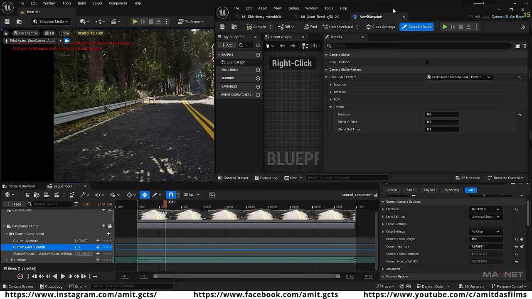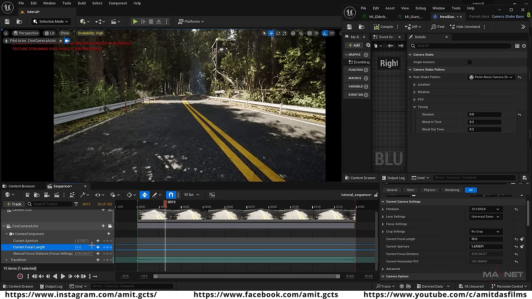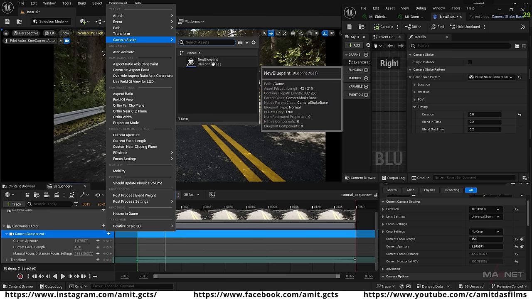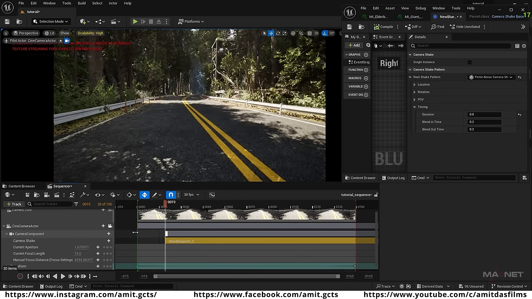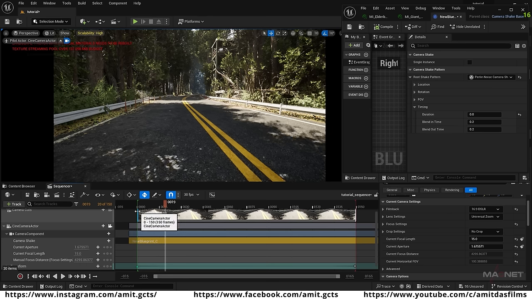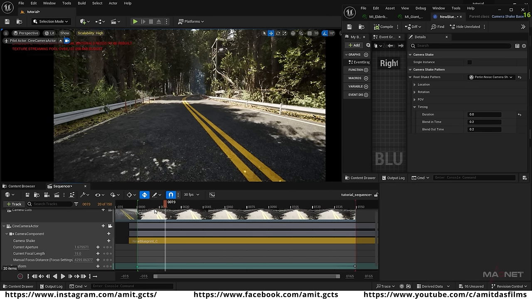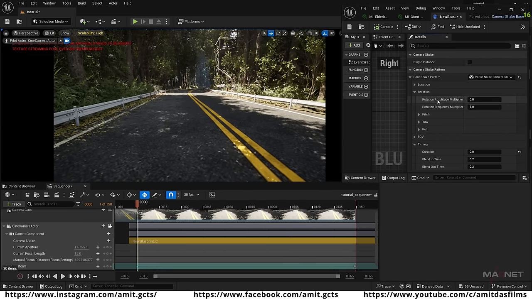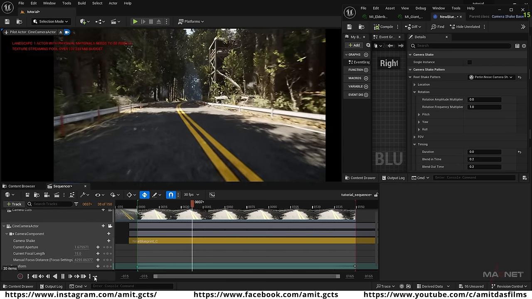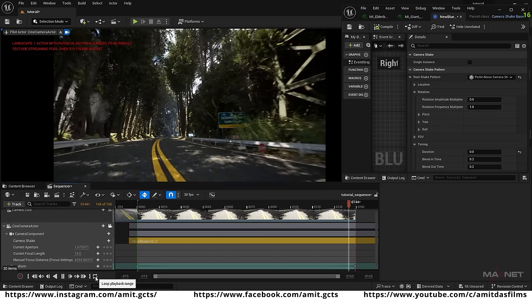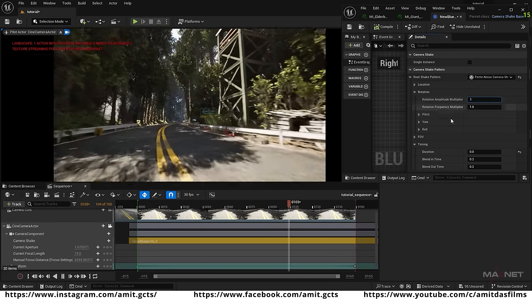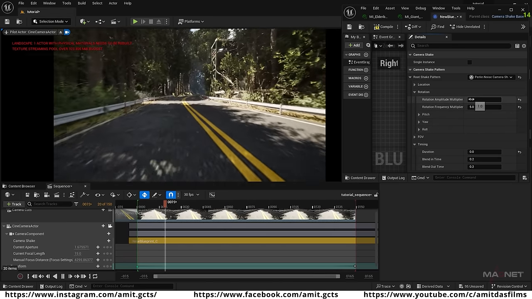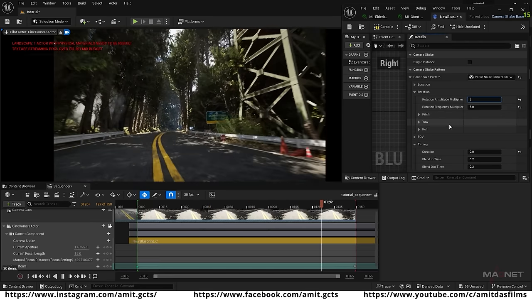Then we go to our sequence, maybe we just place it over here. Then we go to this camera and go to this plus switch. We go to Camera Shake and select our new blueprint here, and also we expand it to here, and we can make some extra camera cut frames to here for this warm-up. And we go to the very beginning, and then we're going to put some rotation values here. But before we do that, maybe we can play our video and also check this loop switch here. Okay, and now maybe we can put some values over here. If we put 1, or maybe we can put some high frequency shake to 5 here, but this is too much shake, so we're going to decrease this amplitude to maybe 0.2 here.